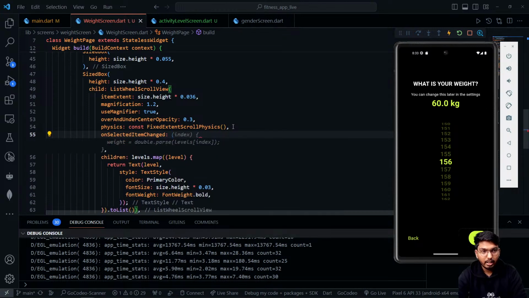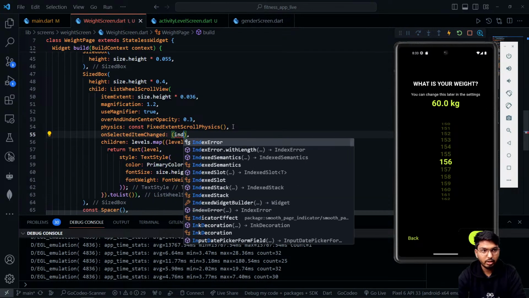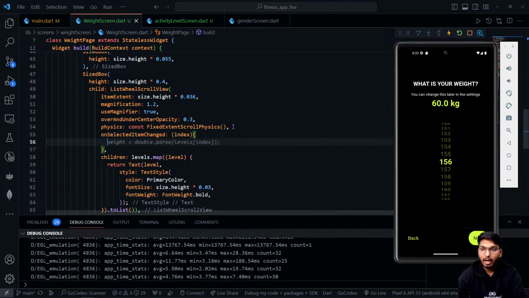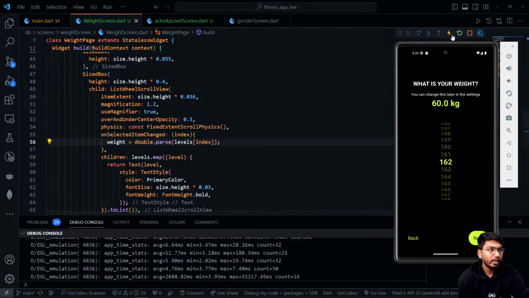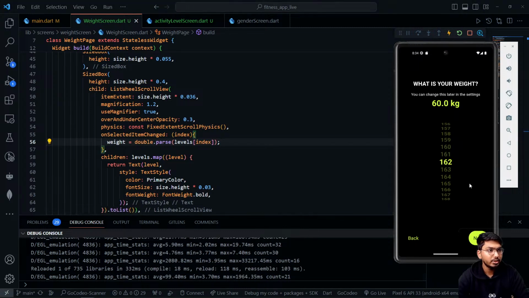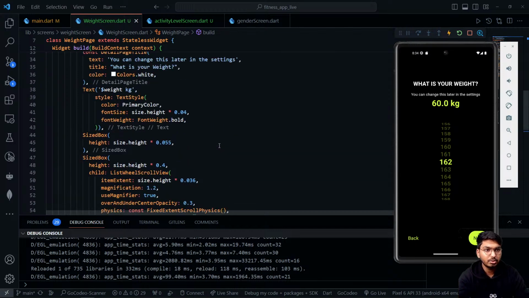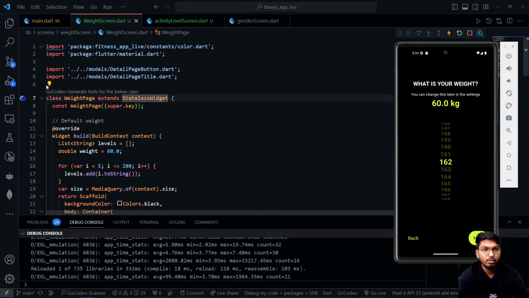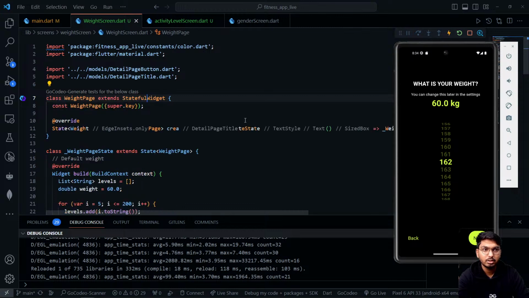Okay, so inside that we have to make sure to give it an index which is changing up there. And right after this index, I'm gonna add this weight into it. Okay, so as soon as I change it, the weight is not getting changed, but I have to make sure I refresh the page every single time to store the data, right? That's why we were having this issue. Okay, so that was the reason we will be using stateful widget here instead of stateless widget.